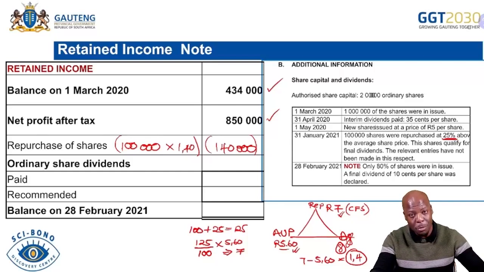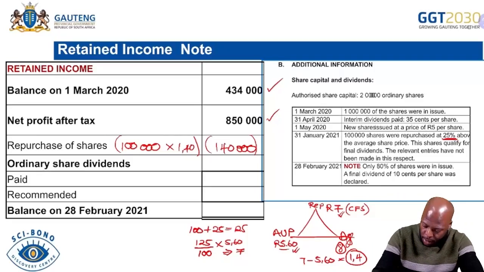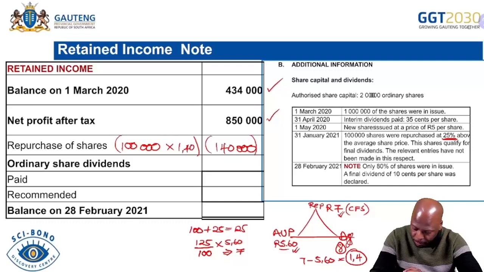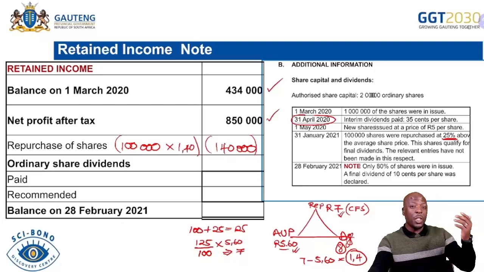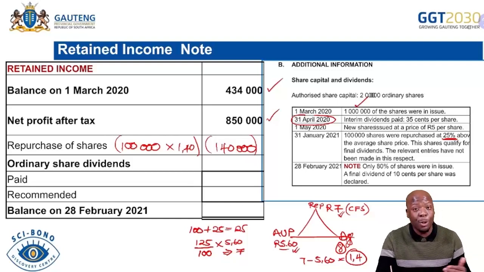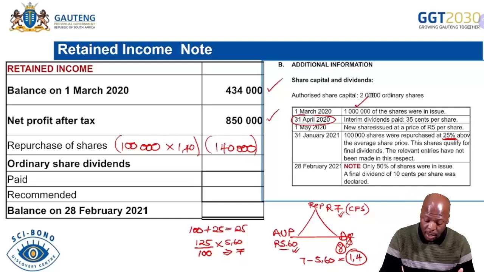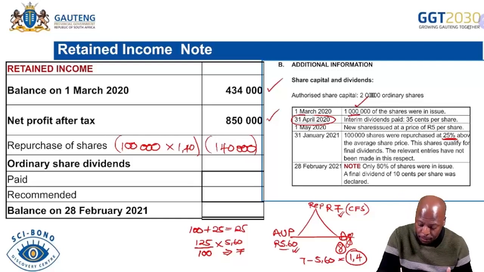Now, when we come to our ordinary share dividends, remember, we have two. Number one, it is your paid, your interim. Number two, it is your recommended, your declared, your final dividends. Okay. Now, in this particular question, they say on 31 April, dates are very important in this regard. Dates are very important, because with dates, we can ascertain to which number of shares we are giving the dividends. So you need to be very careful of dates. You can see at the beginning, we're starting with 1 million. And after that, on the 31st of April, we're already declaring an interim dividend. And there was no new issue of shares. In other words, it's telling us already that when we are declaring or paying our interim dividends, we're paying them on this 1 million.